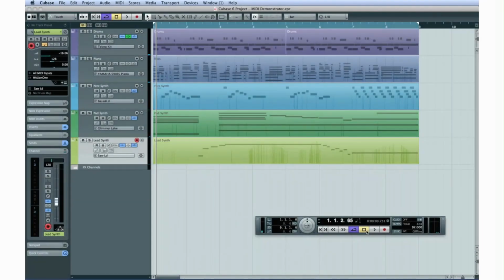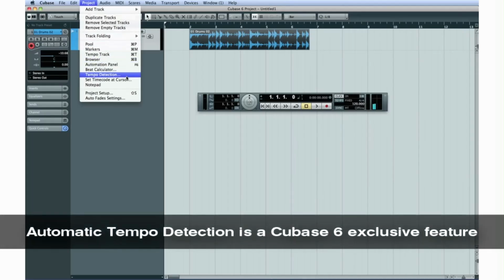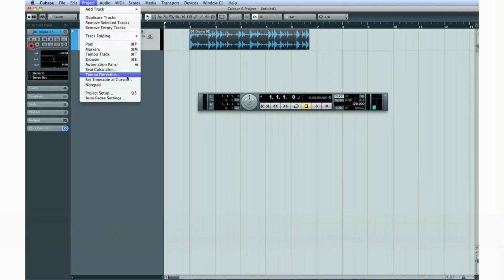Historically, MIDI and other electronic tools could only be used with music that was created on a computer. It was impossible to synchronize a live performance without timecode or click track. Cubase 6 offers a solution. The new tempo estimation function allows Cubase to synchronize itself by making subtle adjustments in the tempo track.